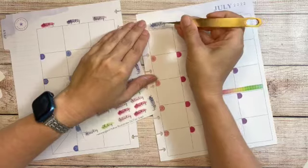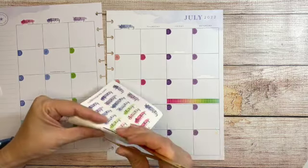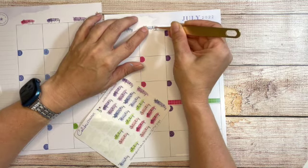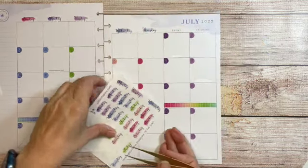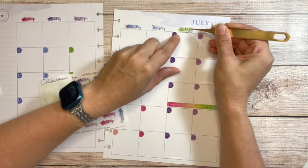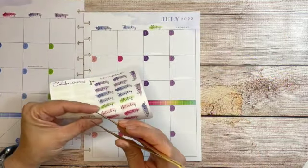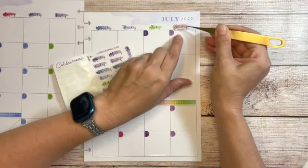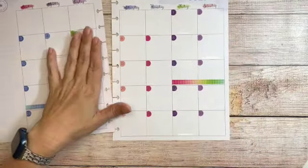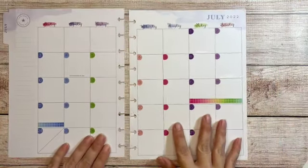These kits, when they're all coordinated, make decorating really easy. You don't have to think about it too much because everything goes, which is nice. And I have plenty of these to use again and again. Those aside because I won't use those again.